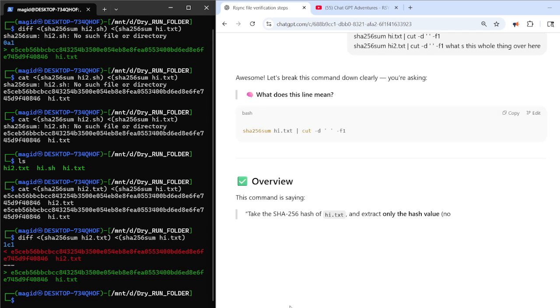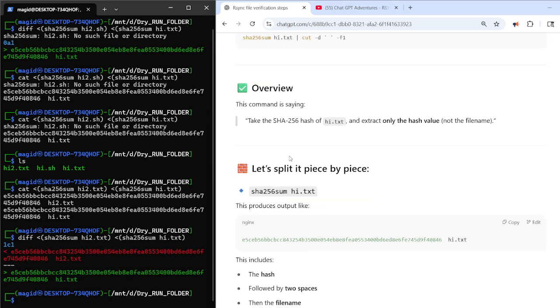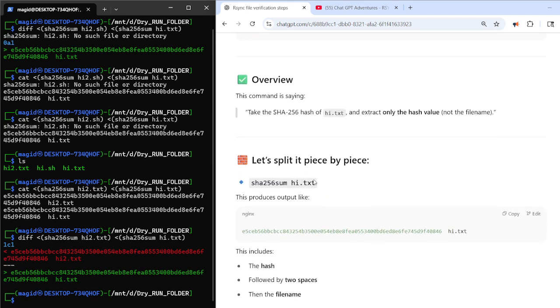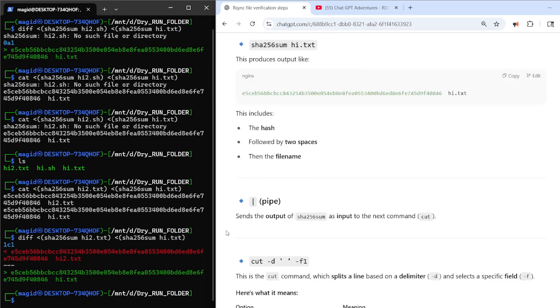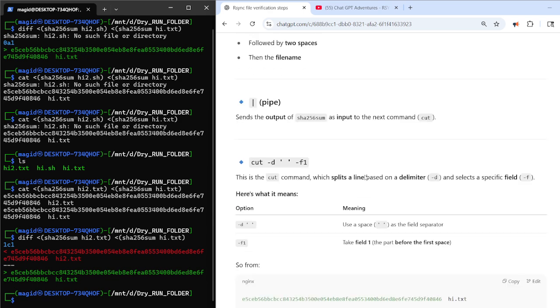Okay, pipe. It passes the output to the input of the next command, cut.